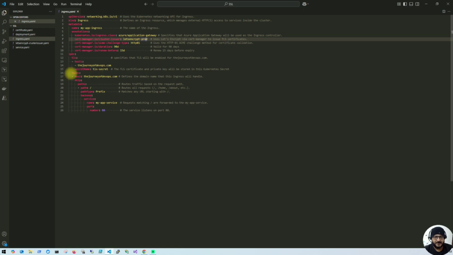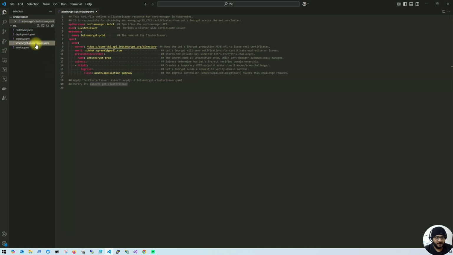Then this is the backend rule, basically how our application will behave. Now let me go to the letsencrypt-clusterissuer.yaml file. Here the API version will be cert-manager.io/v1. This specifies the certificate manager API basically, and the kind is obviously ClusterIssuer, and metadata is the name of the cluster issuer. So the name will be letsencrypt-prod.